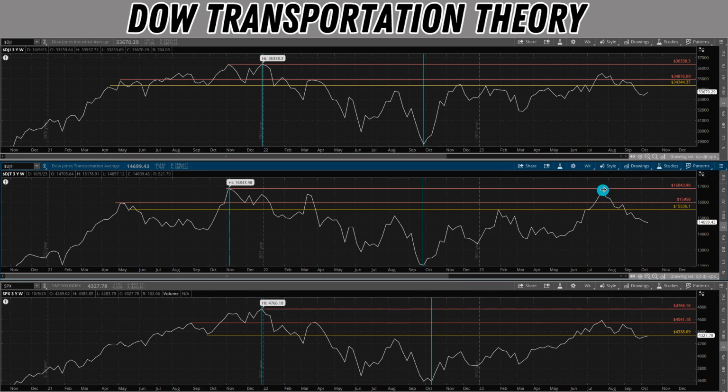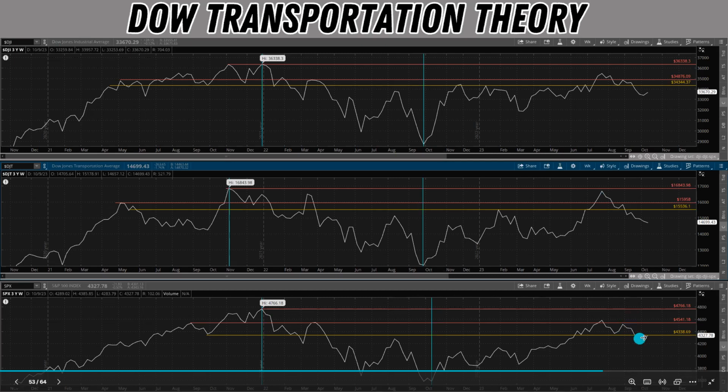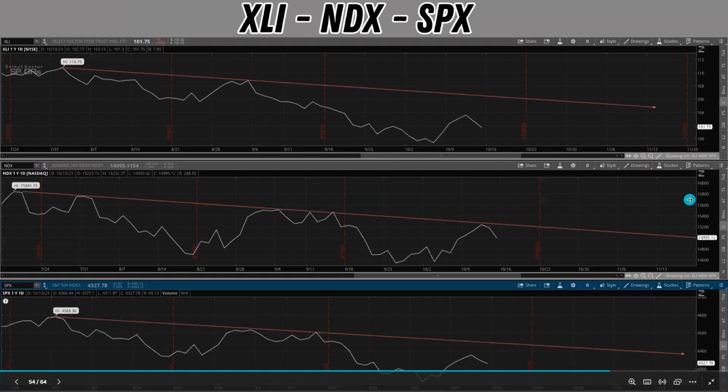And what have we seen in the Dow Jones Transportation Average? We've seen complete weakness, right? We talked about how all three of these in the last video were near support levels. We were wondering if they were going to break down, and if they were, it was going to coincide with some pain in the market. Look at what the transportations have done. So if these are going to be a potential leading indicator, this again is going to suggest further weakness in the market, right? When you take a look at the S&P 500, it broke through its key support level, and it's actually retesting it now. So if it's going to retest and reject, that's going to mean that the Dow Jones was a leading indicator, and we're still going to get continued bearishness in the market.